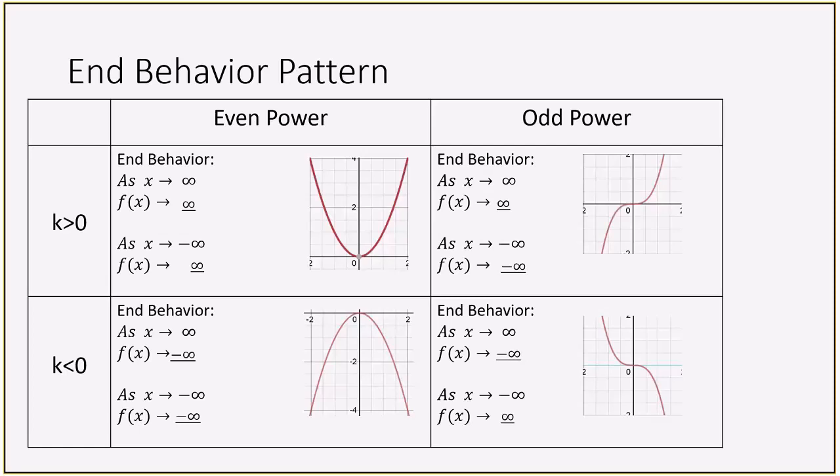Now this is, again, a little bit weird and a little bit overwhelming with notation, but this is what we're asking when we are writing an answer to end behavior. Yes, it's important to know the concept, and yes, when we get into graphing, the concept is much more important than this notation, but this notation is common. So if I were asked a question like, what is the end behavior of this graph? I would always be saying as x goes to infinity, and then I would describe what's happening in my graph. And I would say as x goes to negative infinity, and describe what's happening with our graph. So it is that kind of filling in the blanks we did when we went through this slide.